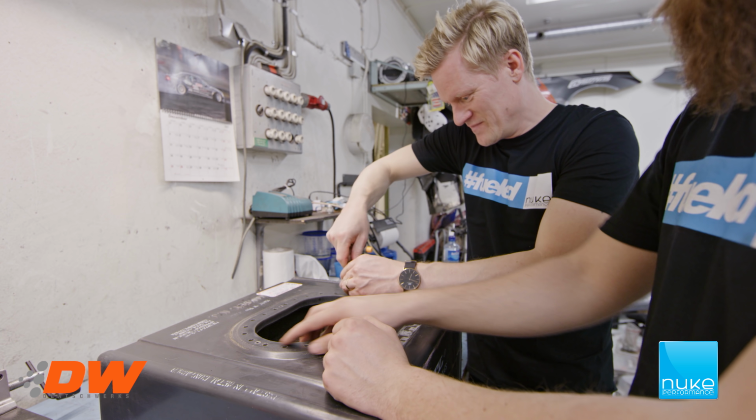The first step, of course, is to remove the old ATL lid. So we're going to remove all the bolts and show you how it looks from the factory. So we're going to do that first and then take the next step.